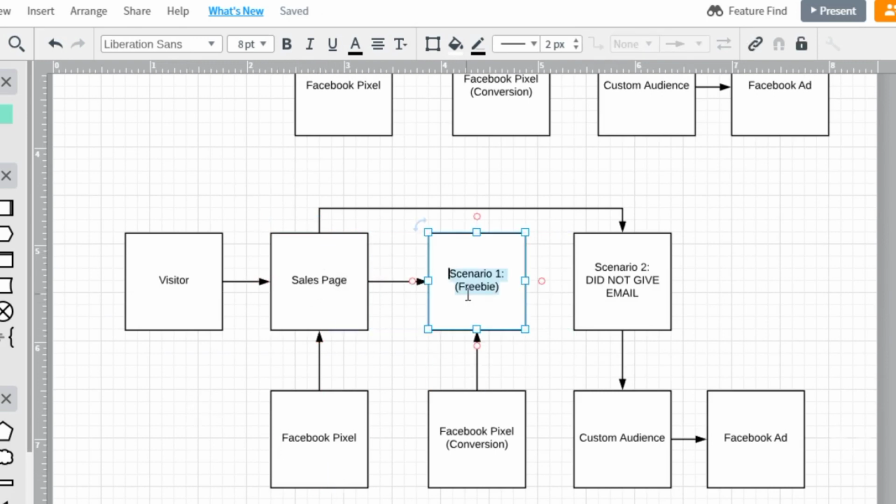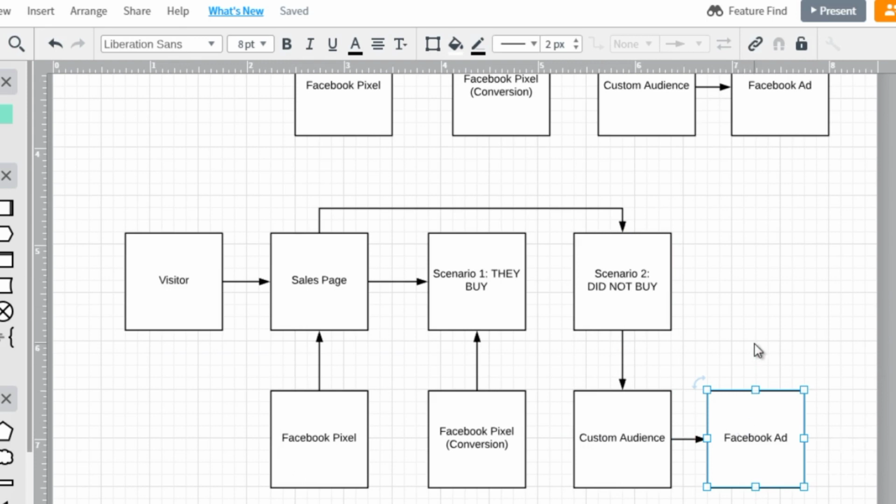Then either they buy, and that is a Facebook pixel conversion, or they do not buy, and then we add them to a custom audience and show them a Facebook ad with the goal of trying to get them to buy.